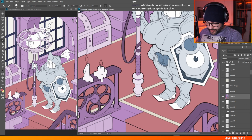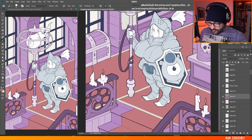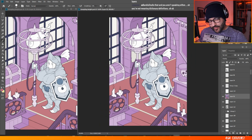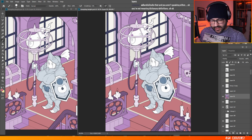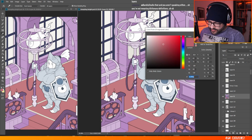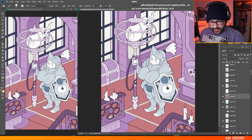Now, normally I know what I'm doing with a nice good bit of step-by-step. So I might do a little bit of head knocking offline, but we're slowly, vaguely getting there. And I want these kind of browns for the floorboards, but we have to come from purple. So we're going to go from purple towards brown. Maybe about here. Let's try this.